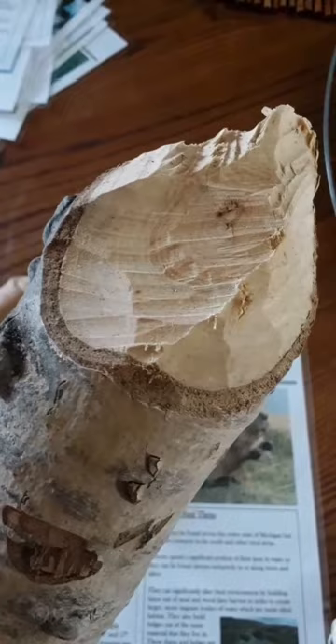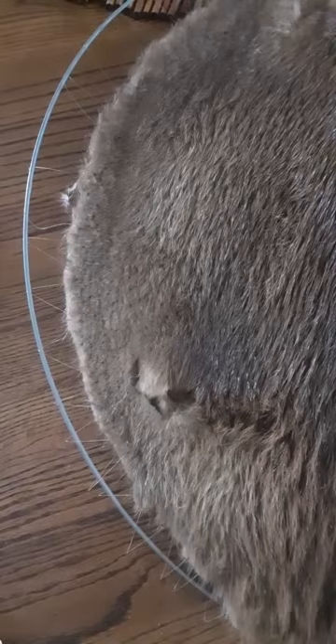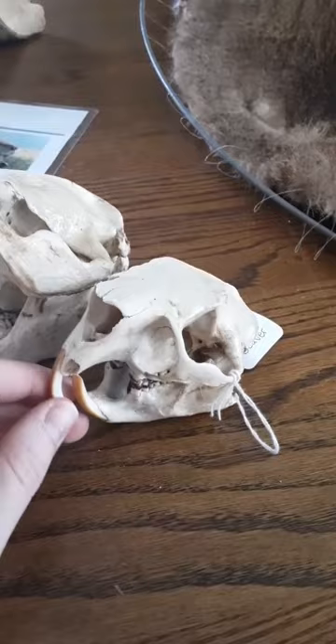Here is a beaver pelt hung in the way they used to arrange pelts in the old fur trapping days. Fun fact: beavers can remain submerged for up to 15 minutes. They have a specialized claw on each hind foot that is split like a comb and used for grooming. Beavers will mate for life and only choose another mate if one partner dies. If they need to repair their dam, they do it by hearing — if they hear moving water, they know their dam is damaged and will go fix it.